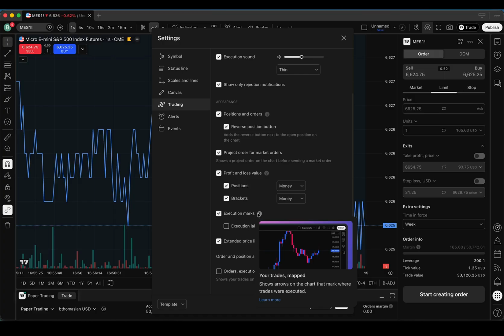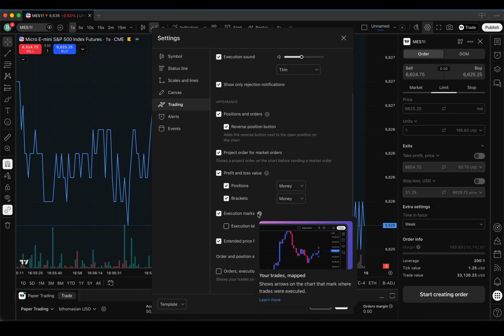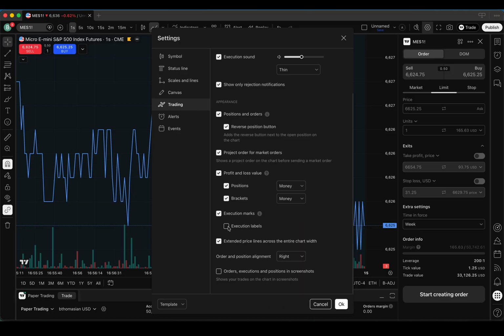You see the little video there showing where your trades are mapped in blue and red. When you enter a trade long, you get a blue arrow to start. If you enter a trade short, you get a red arrow to start. When you exit the trade long, the red will indicate where the trade was exited. When you enter the trade short or perform a sell, you'll get a blue arrow showing where the order execution exited. For now, I'm going to enable execution labels so you can see those as well.